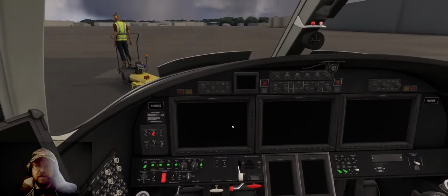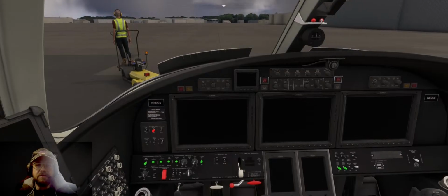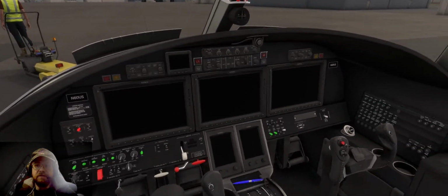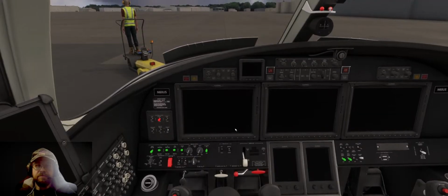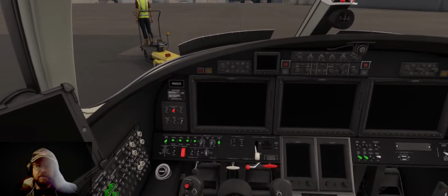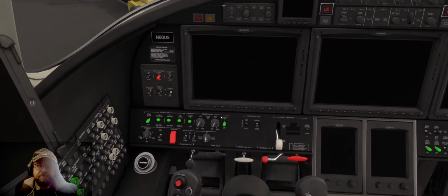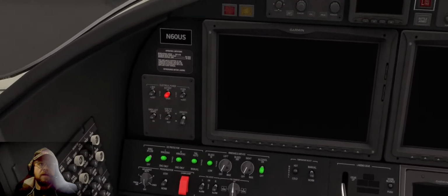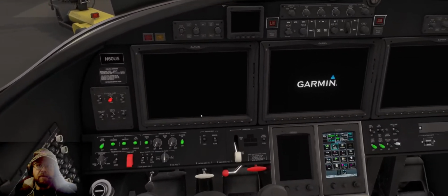So since this is my first flight, I only took off in this plane just to do the thumbnails for the live stream. I did not legitimately fly this yet, so this is a first look live stream, and we're going to check it out together, as if you bought this thing. So just bought it. So let's power this up. So we'll put dispatch on. That should give us some battery power.